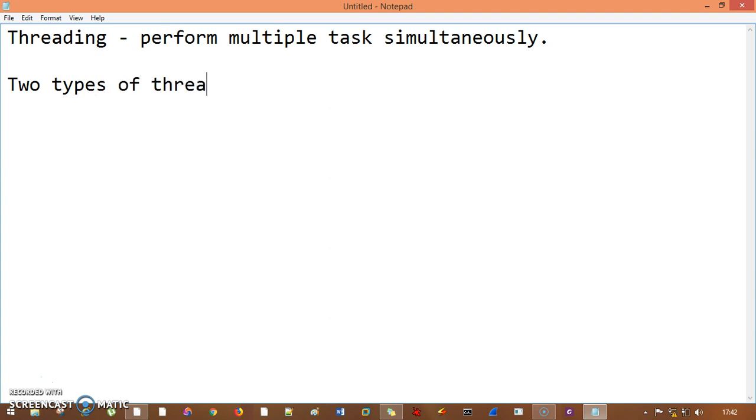threading. One is synchronous, and another one is asynchronous.